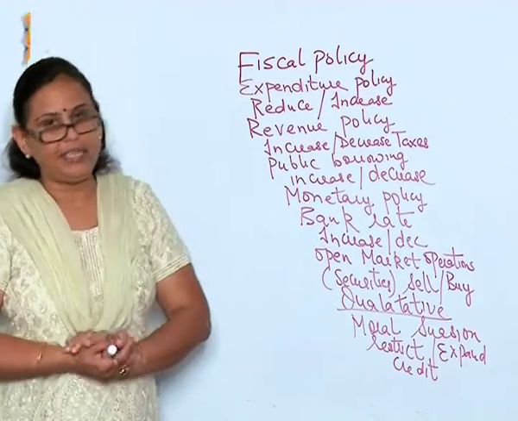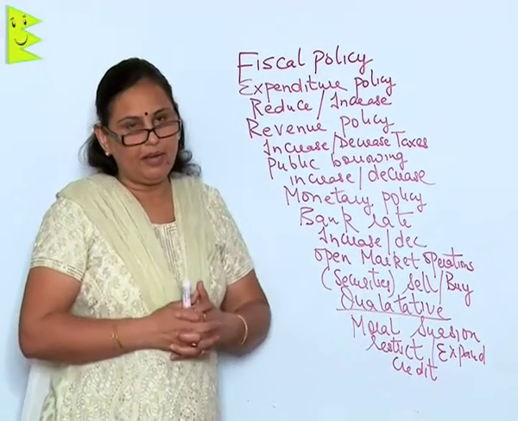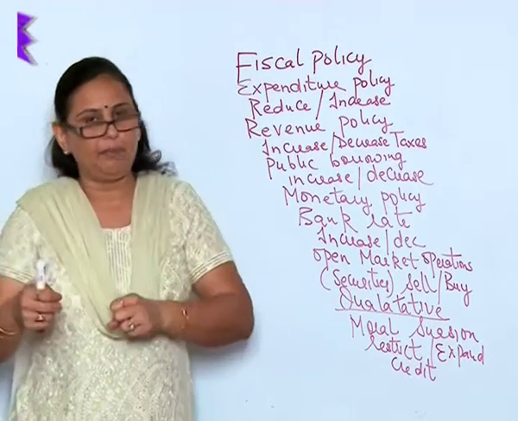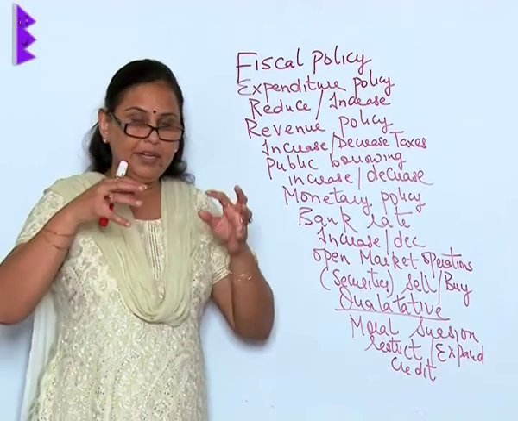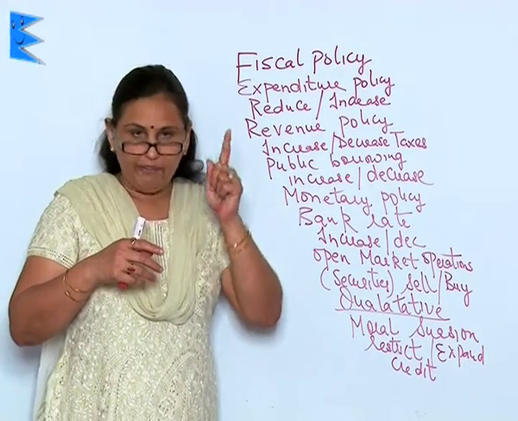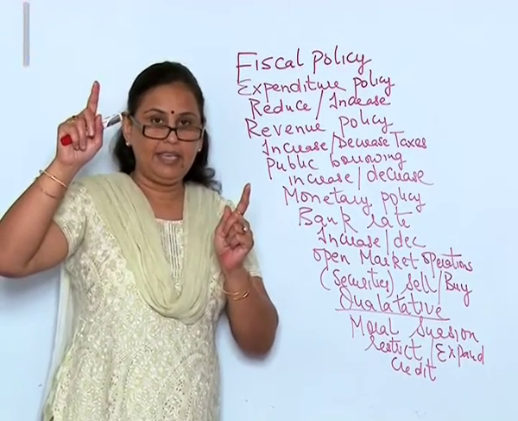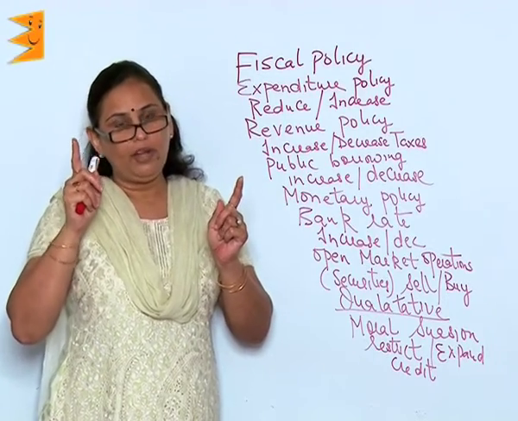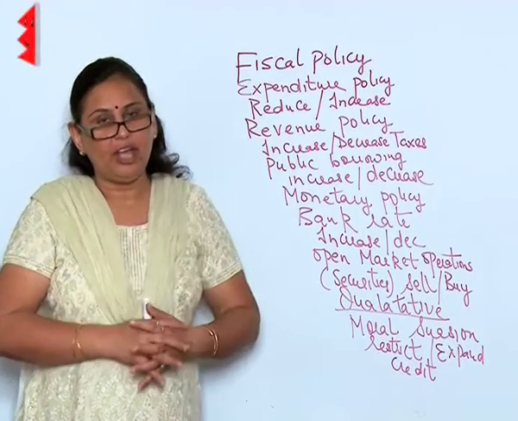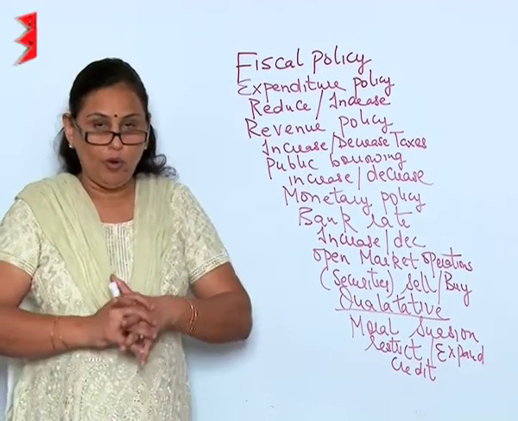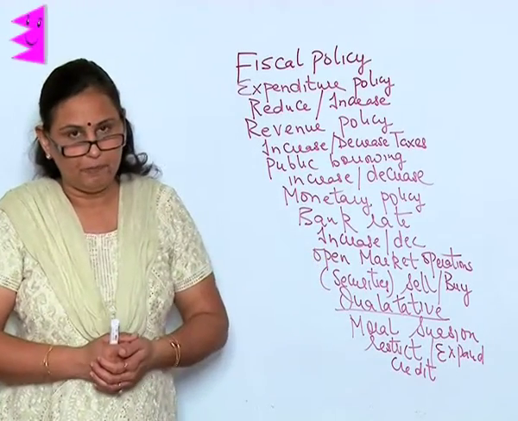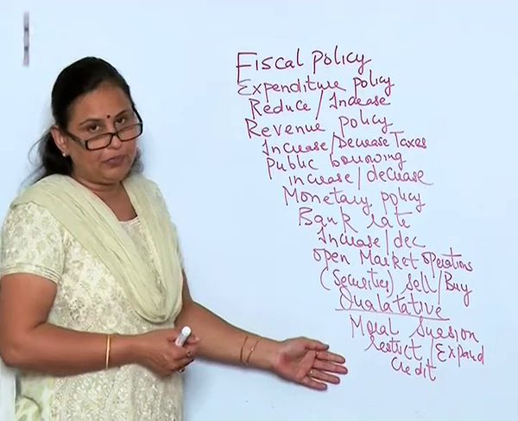Now the most interesting part of the chapter, excess demand and deficit demand. Excess demand, you have seen, is when the demand is more and the supply is less. Deficit demand is when the demand is less and the supply is more. Excess demand leads to inflationary gap, whereas deficit demand leads to deflationary gap. Now there are certain measures which have to be adopted by the government in order to curb both the excess demand as well as the deficit demand, and let's see it together.